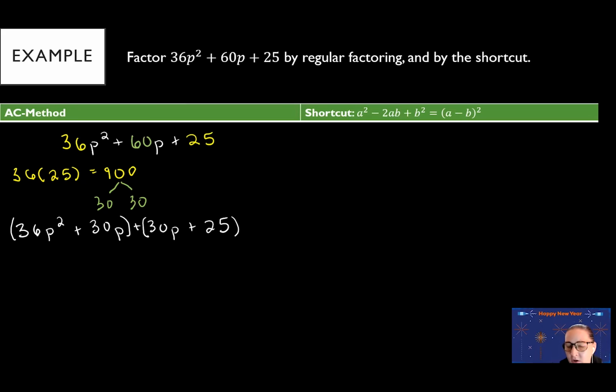So the biggest number you can divide out of each pair. And then the first pair generally always has a variable with it. So out of 36 and 30, I can divide those both by 6. I think that's the biggest one. That's it, yeah. And then I can take a p out because one's a p squared, one has a p. They both have the letter p in there. Then it'll be 6p. Yep, 6p plus 5. Oh, no p. Yeah, it has no p because I just removed it.